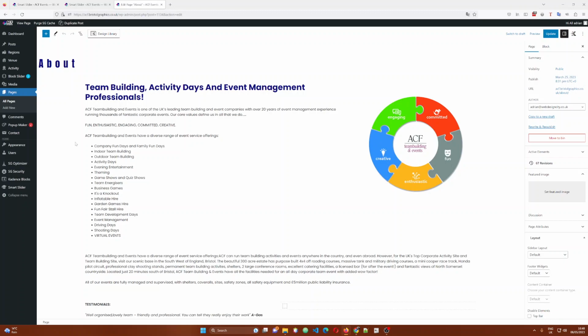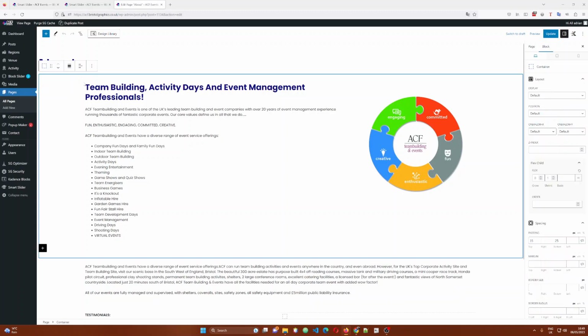This is all set up in blocks. I'm not going to talk at any great length about blocks, because there's so much you can do with them that it can get a bit overwhelming. So I'm going to make this simple, just show you how to edit these bits and pieces. And then I'm going to do a separate video talking about the blocks themselves and what you can do. Like I say, what you can do is just sort of everything, and it can get overwhelming.